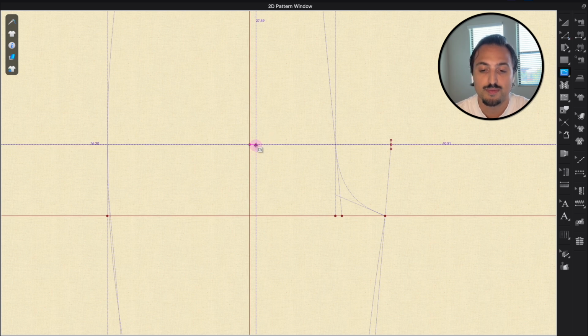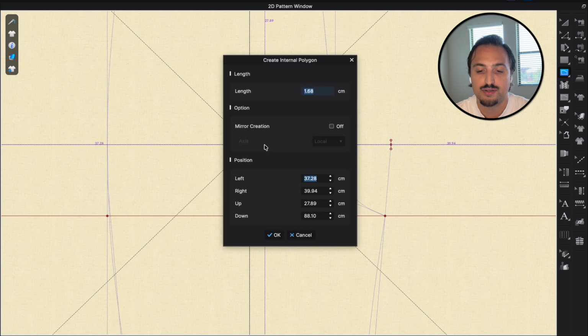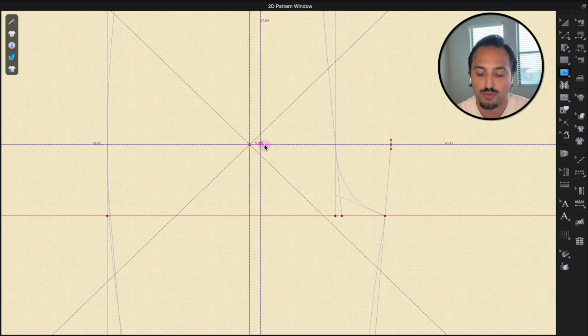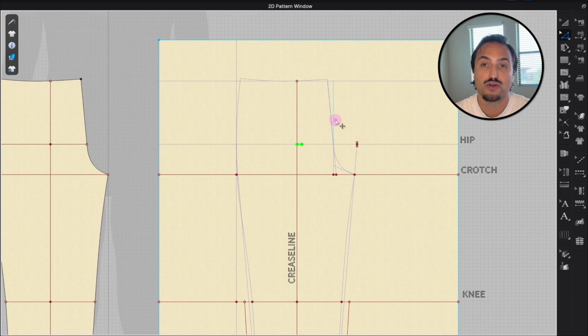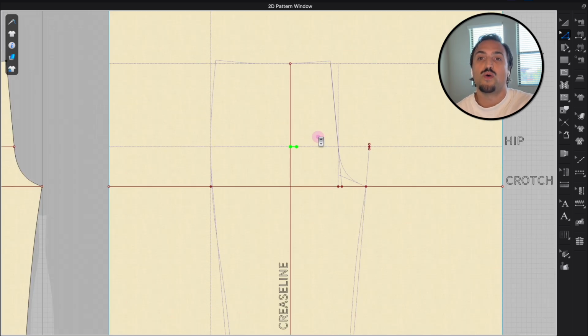So we need to go out between 1 and 1.5 centimeters. I'm gonna split it and say 1.2 centimeters. Everything that we're doing here is effectively determining the slope of the center back seam. The more you go out, the less vertical the center back seam is going to be. So if you have a lot of volume in the back, if you have a bigger butt, you want to go a little bit wider with that.